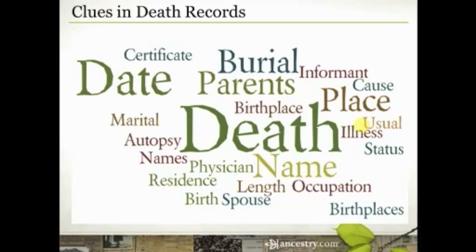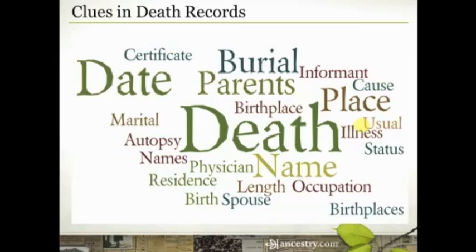There's also information frequently about where the body was removed to, if they were buried or cremated, what cemetery their body was removed to, sometimes even who the funeral home was that took care of the burial, their usual residence, and how long they've lived in that place. All of this information is on a single death certificate. And so when we say go after that original, don't just stop with the index, it's because there's so much information available.